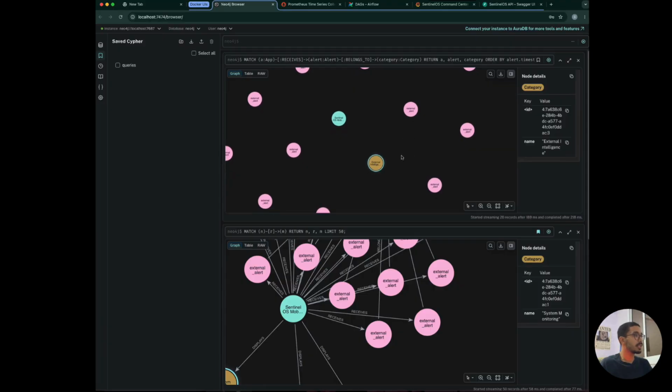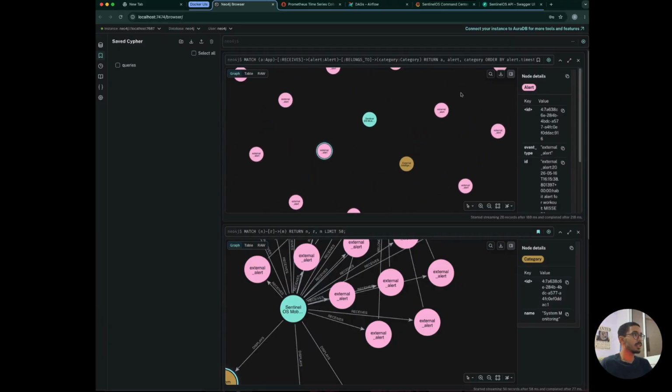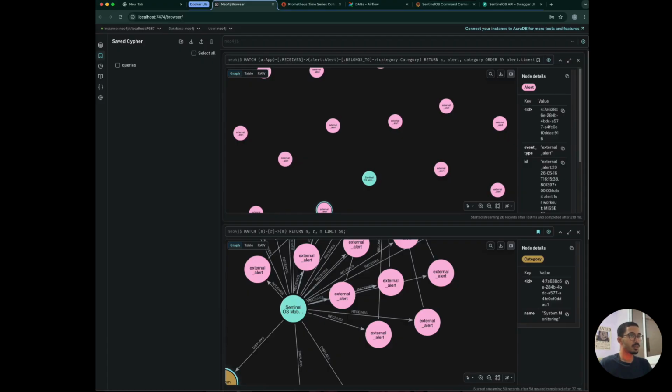This is external intelligence, and instead of treating alerts as isolated records, I model relationships between the mobile app, alerts, categories, and alert events. So this allows me to answer questions like which alerts belong to which category and which application received them, and how different monitored domains are connected. So this is really helpful.